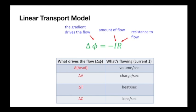Same thing with electrical circuits. Here now, our delta phi is delta V, a change in voltage. Current flows from high voltage to low voltage. There's some resistance in between, and combining those two things together, some flow rate results. And again, if we increase the voltage difference, so maybe put in a stronger battery, we get more current. If we increase the resistance of the circuit, we get smaller current.